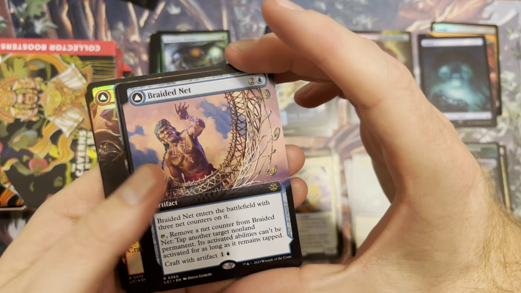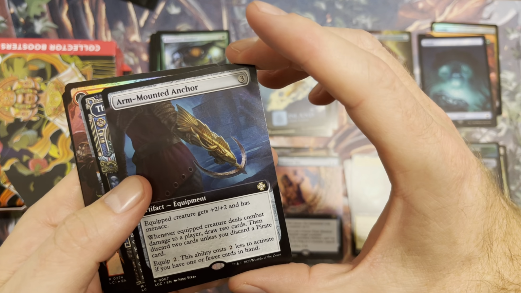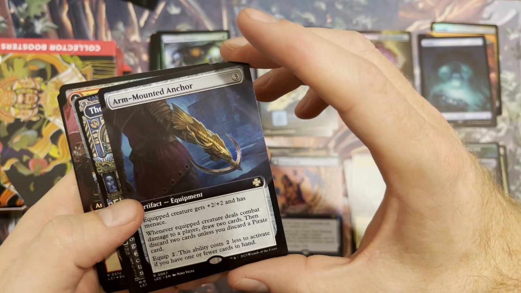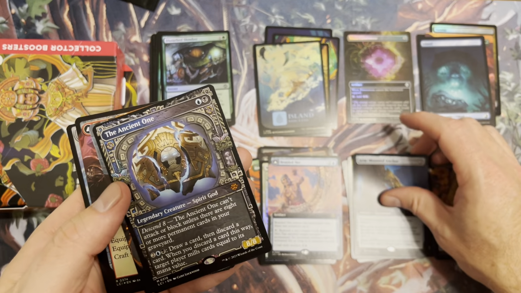Not that cool. A braided net. When it enters the battlefield with 3 net counters, it lets you net things. An arm-mounted anchor. That's interesting. Whenever a creature connects in combat, draw 2 cards and discard 2 cards unless you discard a pirate. Equip. This ability costs 2 less if you have 1 or fewer cards in hand. Interesting. Yeah, that's a funny little card.